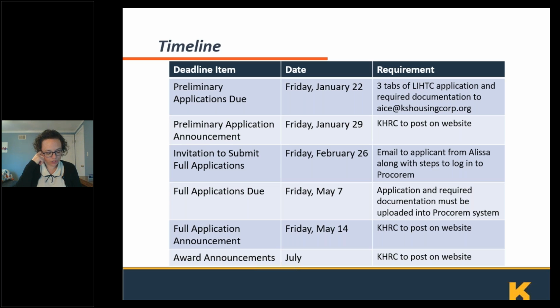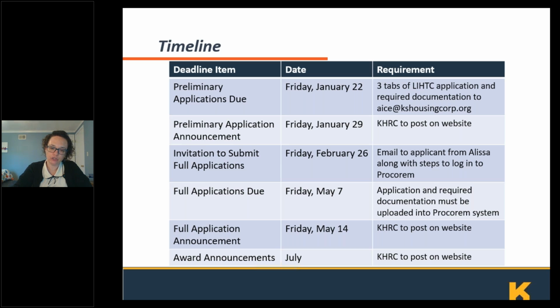In the 5 weeks between January 22nd and Friday, February 26th, our staff will be evaluating the preliminary applications. We will be going out and doing a site visit, and we will be reviewing the site and the development team. On Friday, February 26th, you will get an email from me if you are invited to submit a full application. Instructions will be included in that email on how to log into ProQuorum.